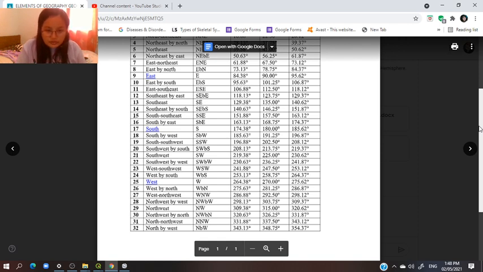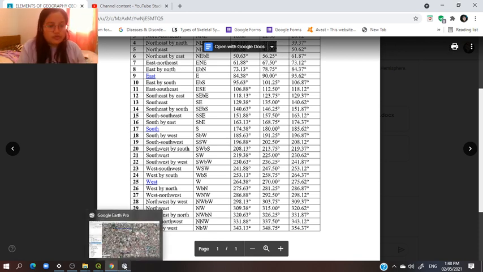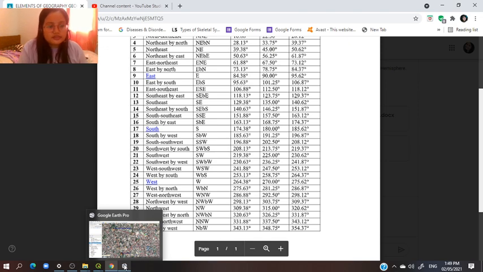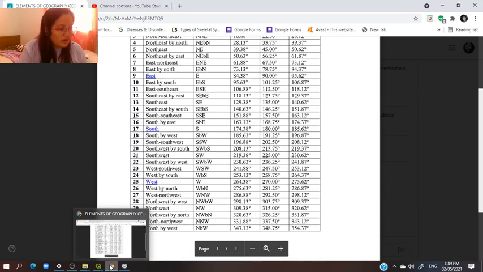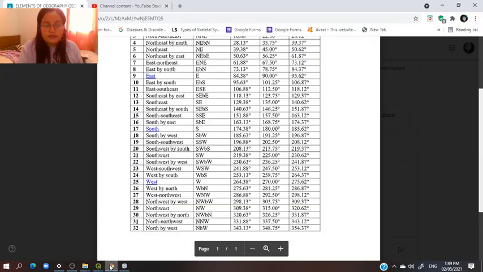So it belongs to north northwest, middle azimuth. Now that we know where it belongs, let's proceed to point C to A. So where does 101.77 belong?